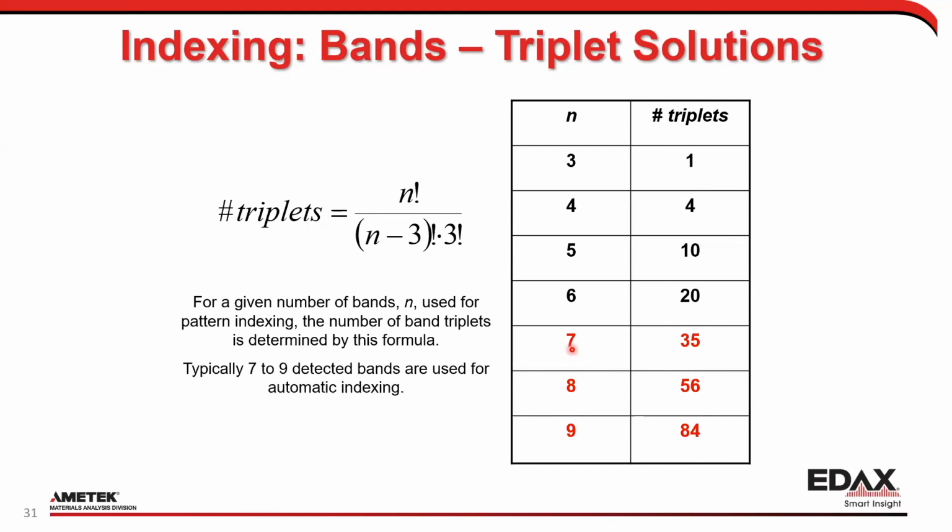If I go to lower symmetry materials, again, I usually need more. If I'm doing a hardcore geological sample with a lot of phases, I tend to use 12. And then I get much more solutions, but it's also much more computationally heavy because I'm doing 12 bands for each Hough, which means I now have to do these triplet solutions for, put 12 in here for the math. You can see this goes up very quickly.